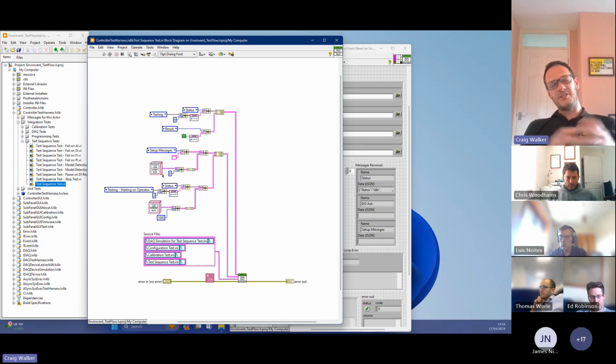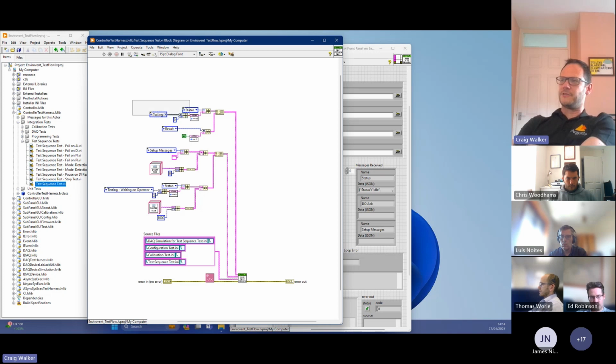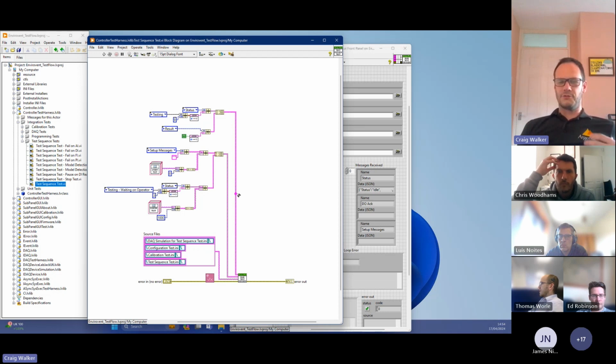So it essentially creates a little test sequencer, where each message triggers another message, until you get to the end, and then it's done. If that sequence doesn't work, or we don't get the right messages back, then it triggers an error, or gives us a fail in the testing environment.